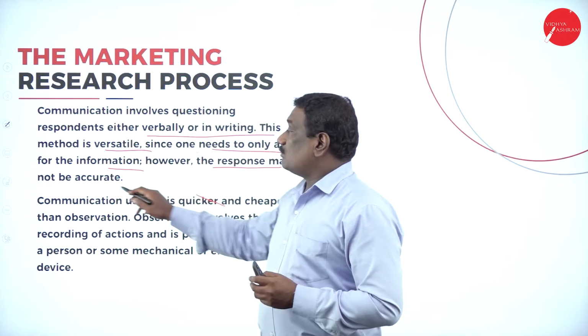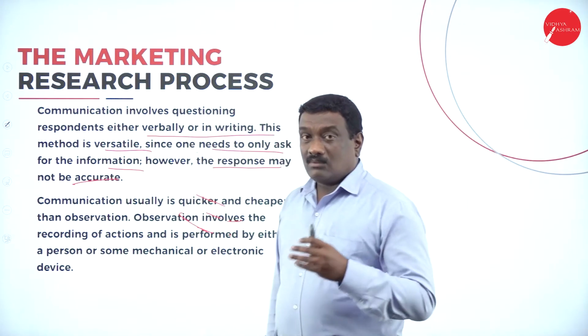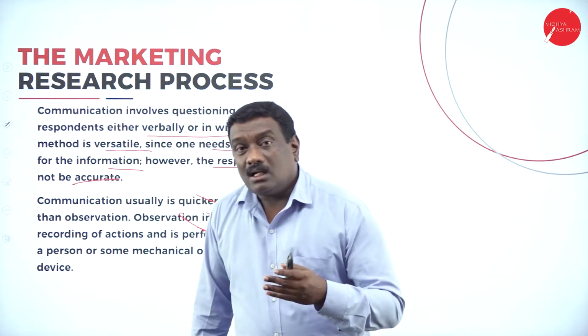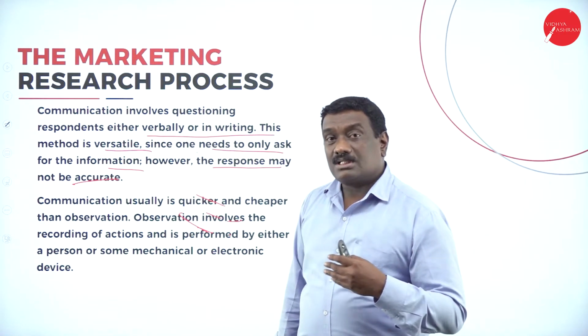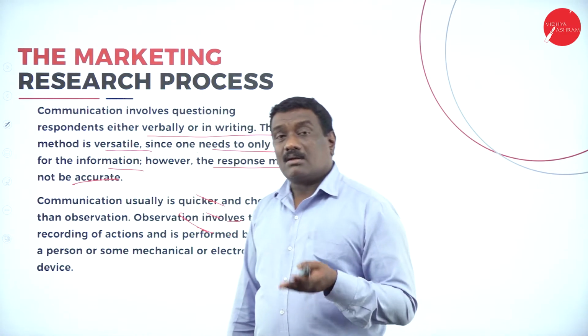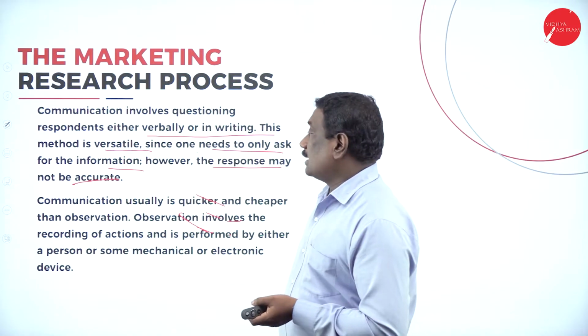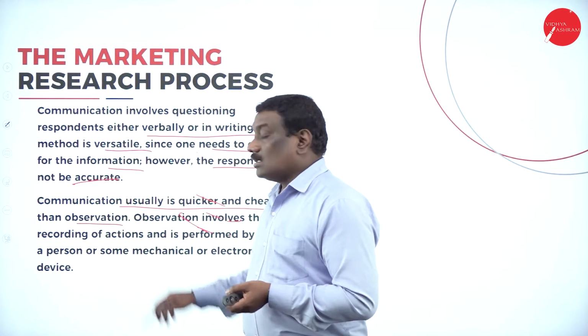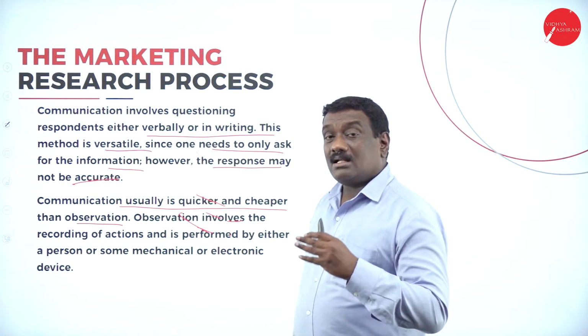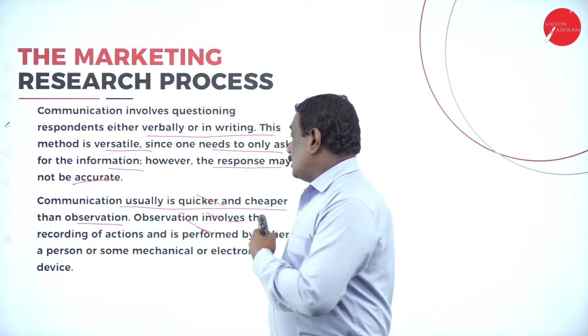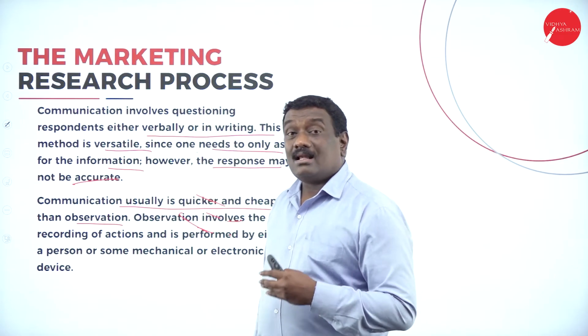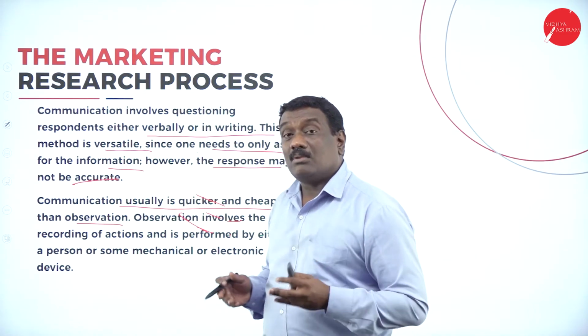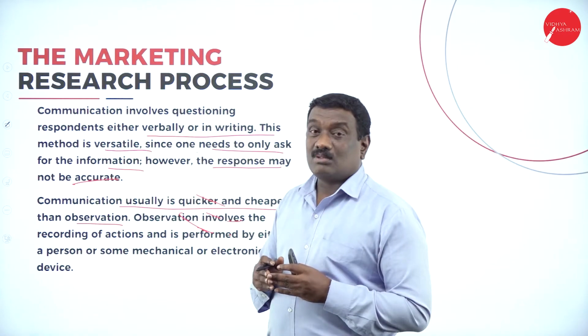However, the response may not be accurate. Even if you put a questionnaire to the people in the form of surveys and communicate, you may not get a very good response from the other side. Communication usually is quicker and cheaper than observation, because observation consumes a lot of time.